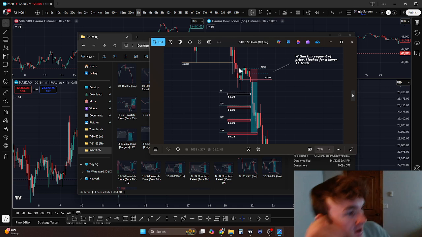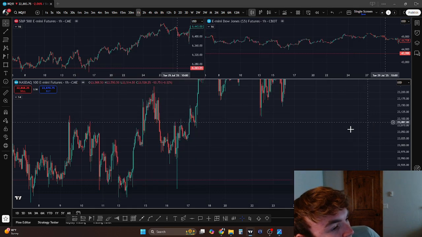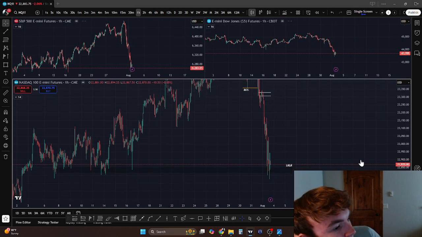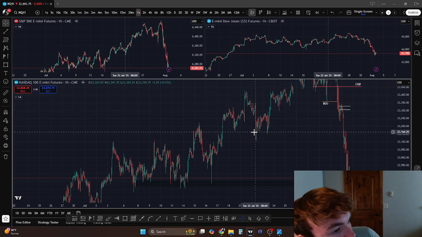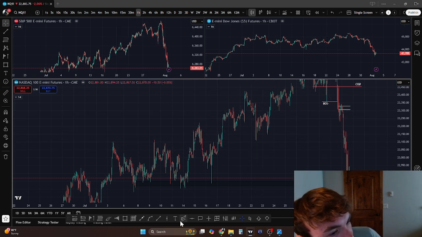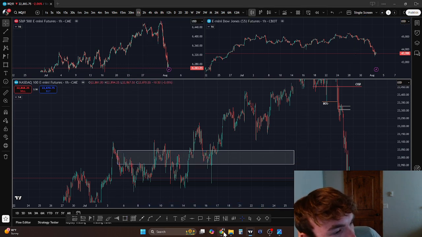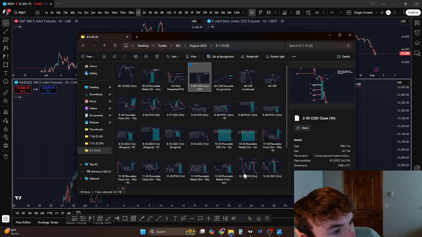On the 1-hour, I knew with this good candle closure, I'd have a good break-even spot, and then I could take profit all through here. Because once again, why does it make sense to take profit all through there? Because there's just all these low resistance highs and a giant consolidation below. So I knew that there's just going to be a ton of stop losses here. So I actually did take that trade.